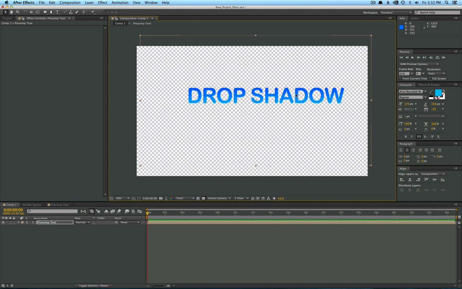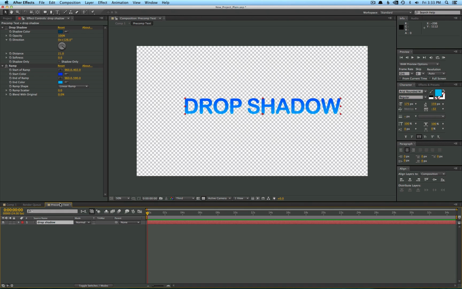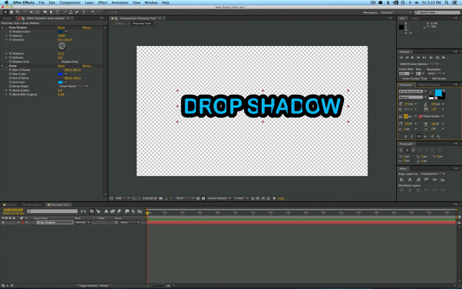Now the same shortcut that I taught you last week, Option-Command-F, will bring us right back to full frame. So I'm going to head back into our pre-comp and continue working with our text. I'm going to turn this ramp off here. So you can also add a stroke right here in the character panel. If you adjust this here, you'll see we can have a stroke right over our text. And we have a few options where you can apply the stroke under the fill or over the fill. And that just determines how much of the face you're going to cover. So right here, it's just going to be going over the back, and it won't be covering it.